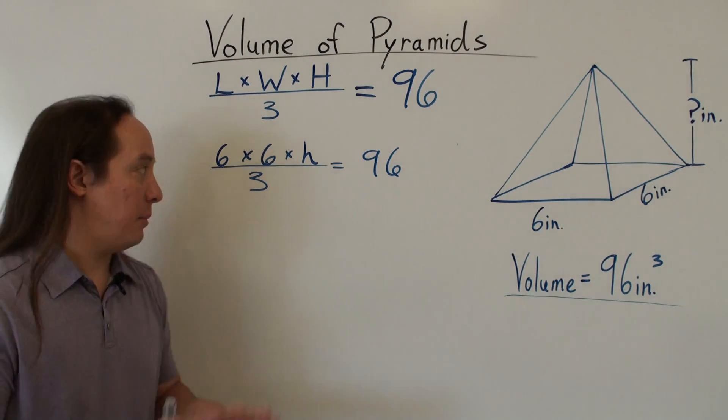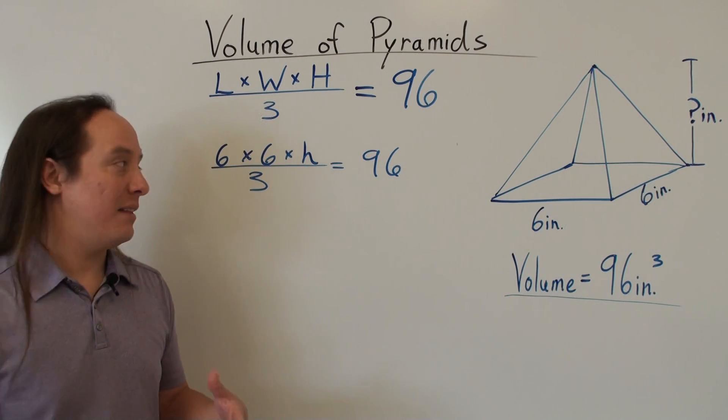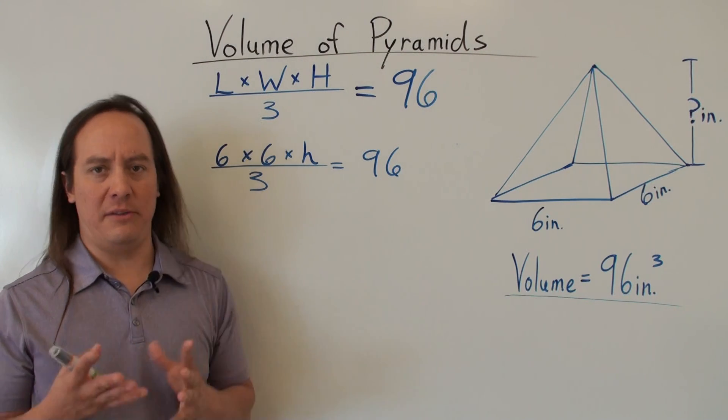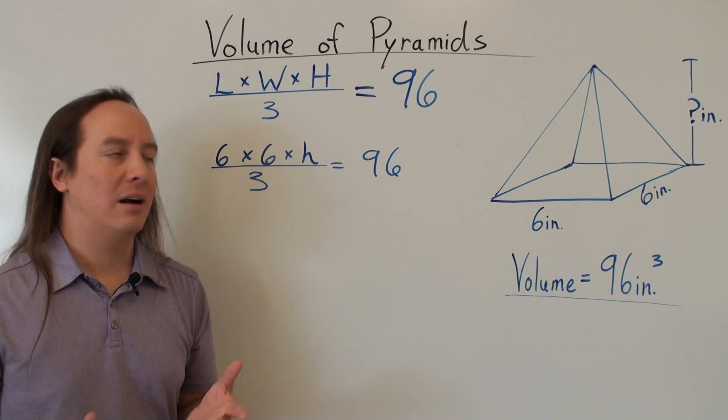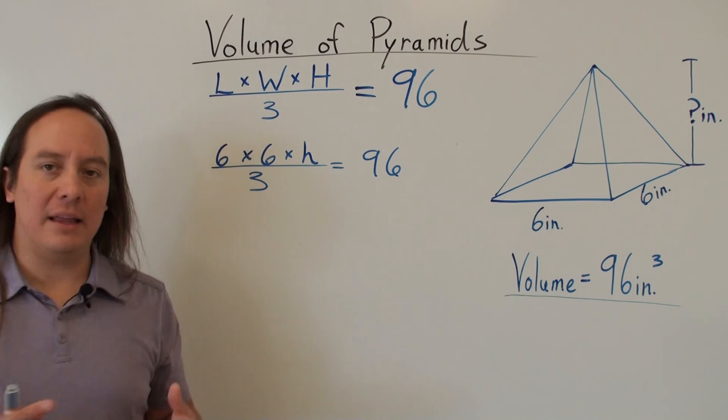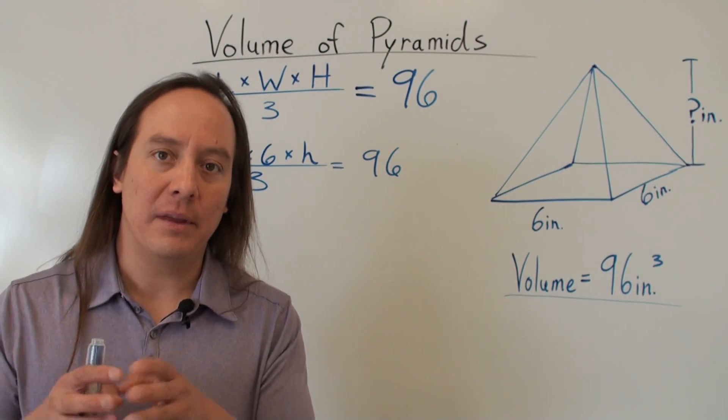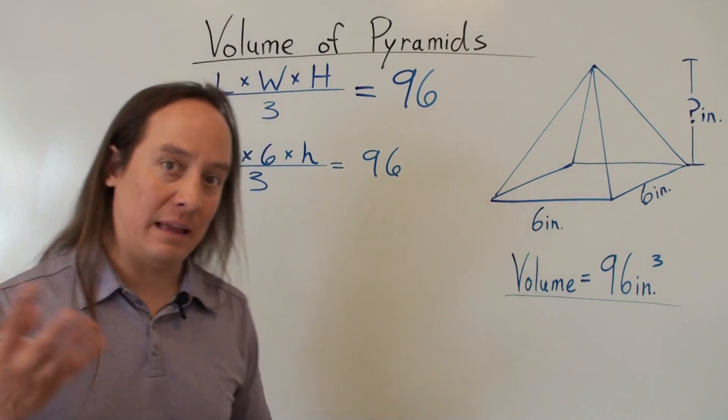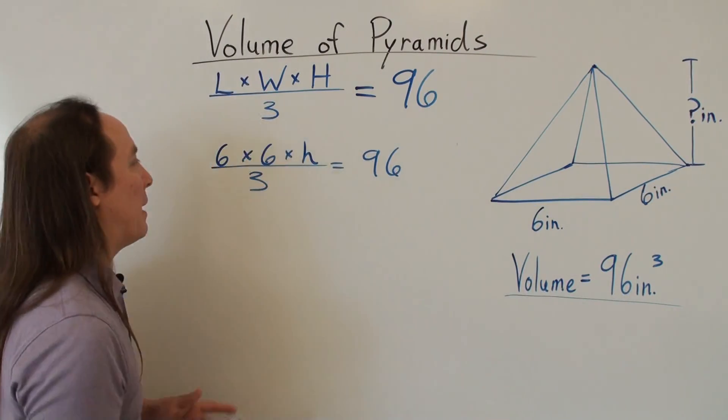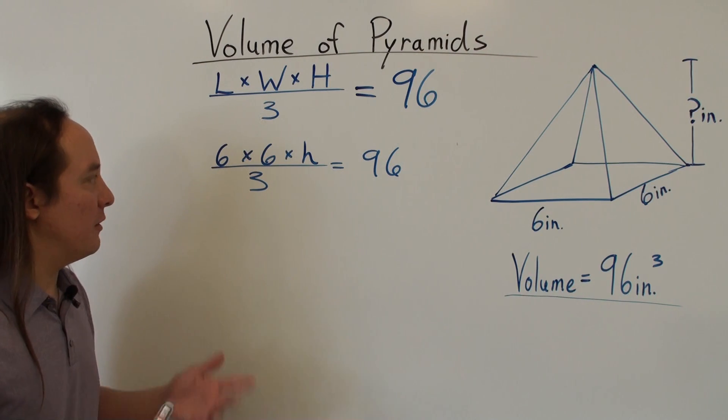Now you have a couple of options here. But before we continue, the key thing to mention is that this is a solvable equation because we only have one variable missing, or one piece of information that's not there. So that tells me I can solve this equation for that letter, for the h, meaning that I'm going to put the, I want to get the h alone on one side of the equal sign. Because once it's alone, it says what it's equal to. That's the whole point. Height is equal to, ta-da! Anyway, but I know I can solve it because there's only one thing missing.